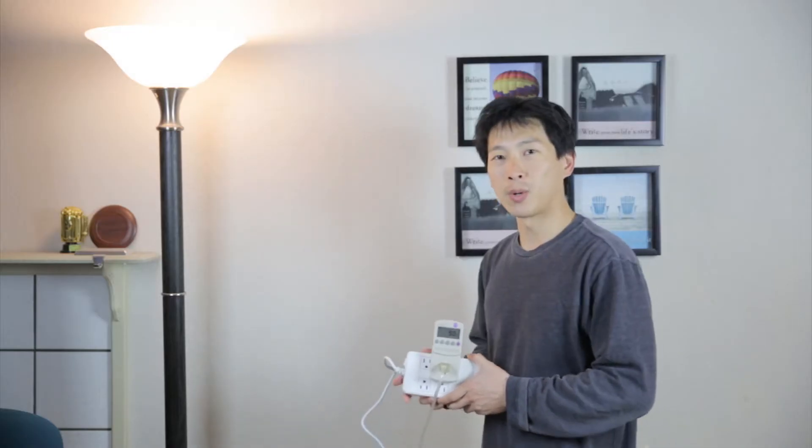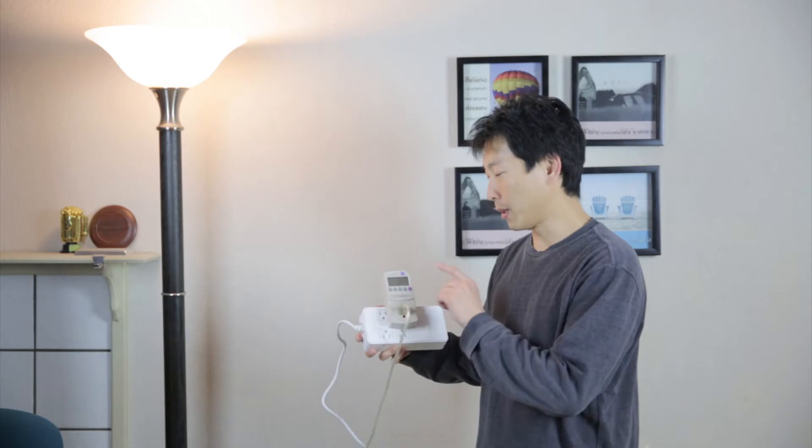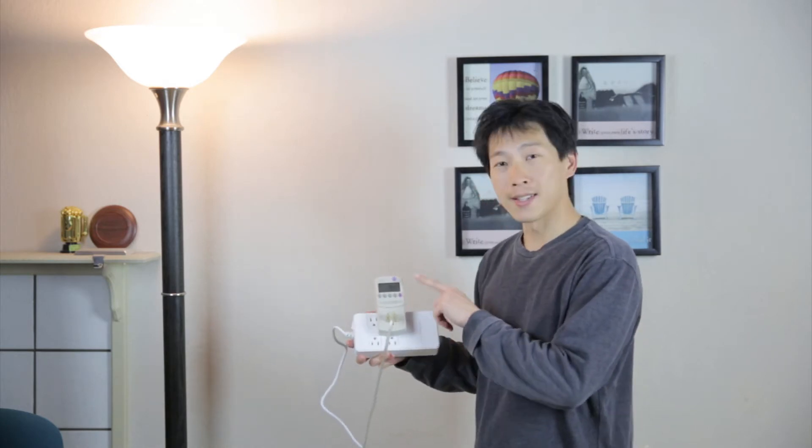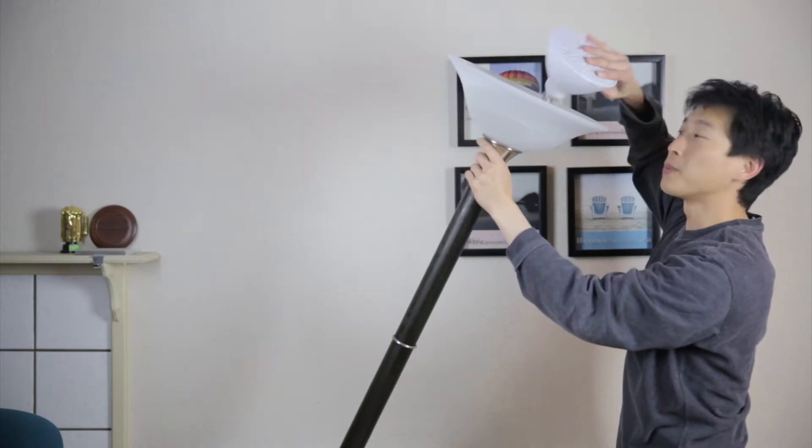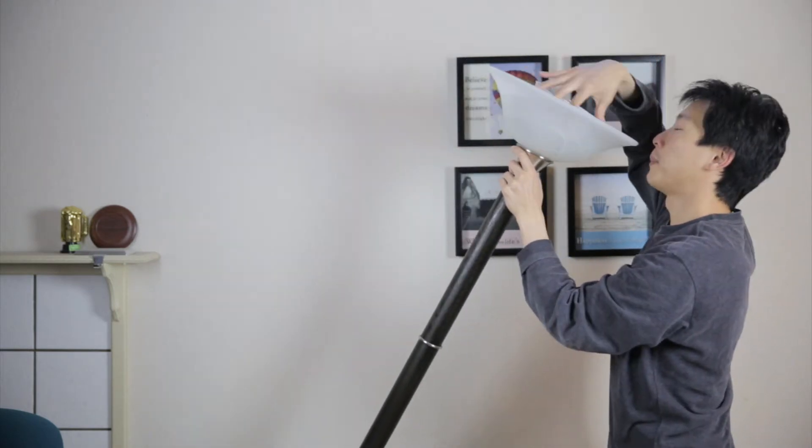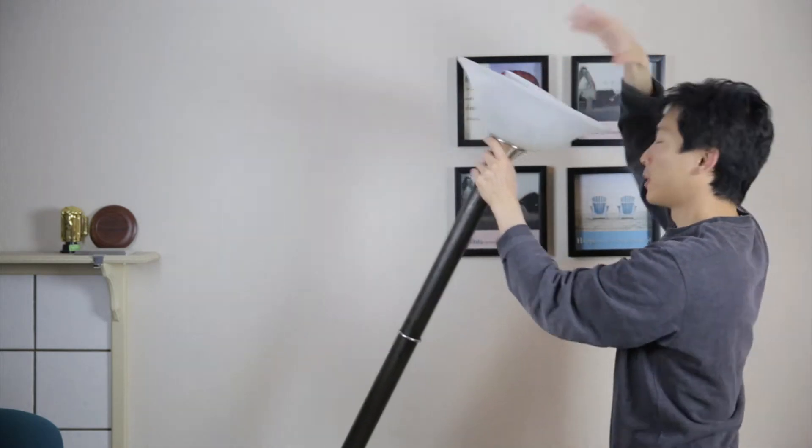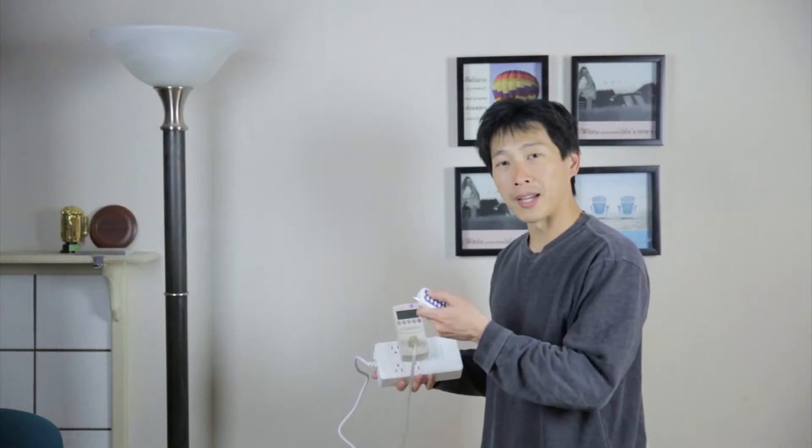Now over here, I have a 60 watt equivalent CFL light bulb. I plugged it to this kilowatt thing and it says it's consuming about 9 watts right now. And I'm going to leave the exposure on the camera pretty much the same so you can compare the brightness of the 60 watt equivalent to the RGB LED when I put it in. So let me take out the CFL over here and I'll put in the RGB LED. This is quite a big light bulb actually. Put it in there.